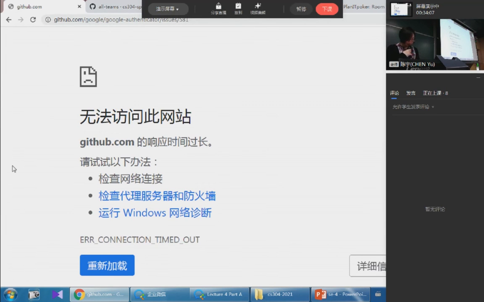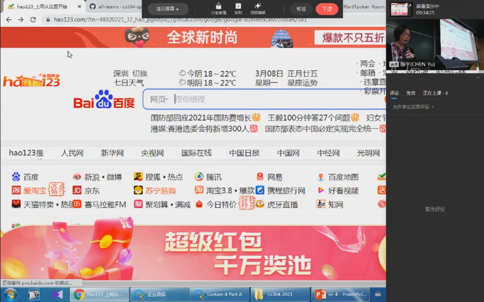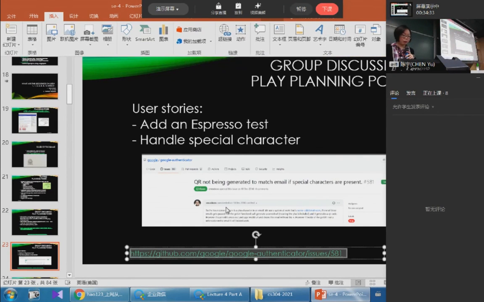But anyway, the whole goal is I go and check for certain issues, and I realize that this project actually doesn't have anyone choosing this, even though I think it's quite valid. If you are still looking at what kind of things to support, I would recommend choosing this Google Authenticator, because I think it's a quite famous project and it's by Google, and this is used for authenticating.